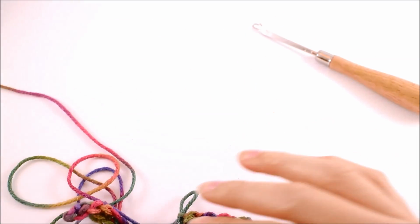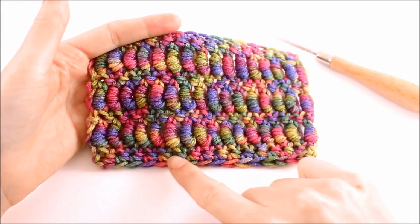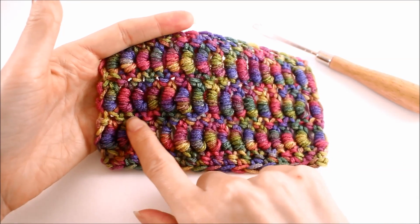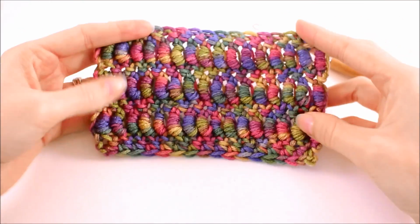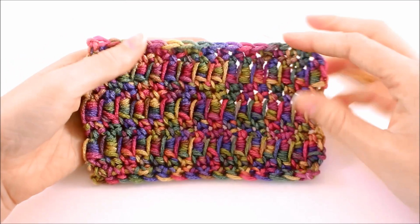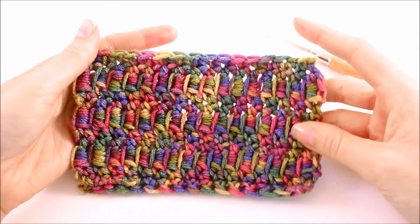So I actually have a swatch worked up that I worked off camera. And if you want to do this particular pattern, basically all I did was started with a foundation row of single crochet, then I made a row of bullion stitch, then I made a row of single crochet and a row of bullion stitch, and that was really the pattern repeat. So you can really demonstrate what it looks like on the back side with a swatch that's this large. So you can really see those lines. And honestly, it's a pretty cool design element. If that's something you're going for, then maybe you would have this as your right side.